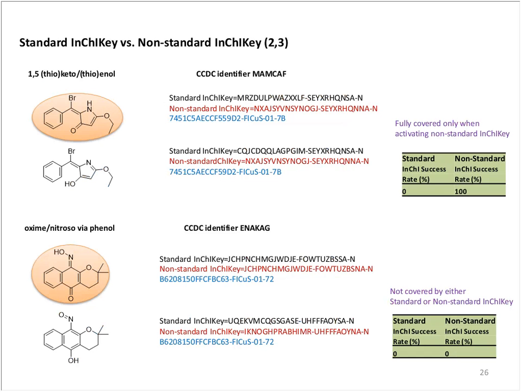This is another example for oxygen nitroso versus phenol. And here we see neither the standard entity nor the non-standard entity matches for both tautomers. So we can't take care of such molecules. Therefore, they seem to be different molecules rather than tautomers. So it is very problematic to know whether they are tautomers or different molecules.